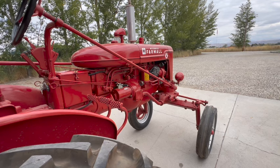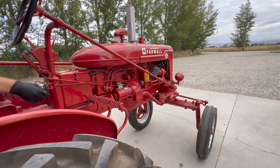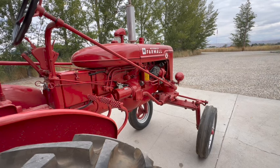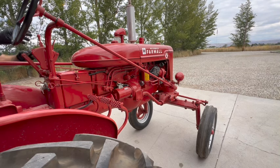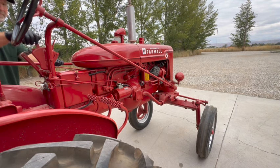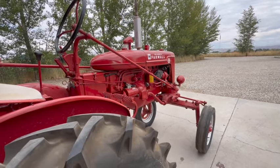In full disclosure, off camera, I had the ignition switch on and the battery hooked up and I bumped the starter just to see if the starter worked at all. And the dang engine tried to pop off. So I know that it's going to at least try to run here. So let's see what happens. Good start, huh? Give it a little bit more fuel, try it again.